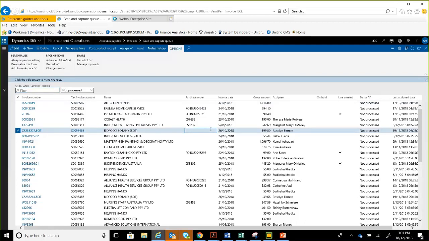If you have invoices that are still in your queue but have this line created, it's because there's something further that you need to do. So these are the two things I'm going to be covering today: what happens when you have a line created and there are excess lines that you need to remove, or if the line's created and the receipt is incorrect. The first one we're going to look at is an example where we have multiple lines that have been pulled through onto the purchase order.